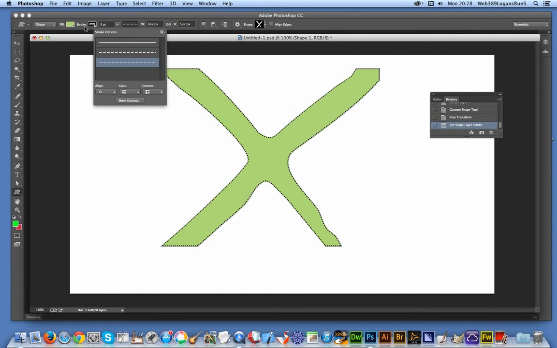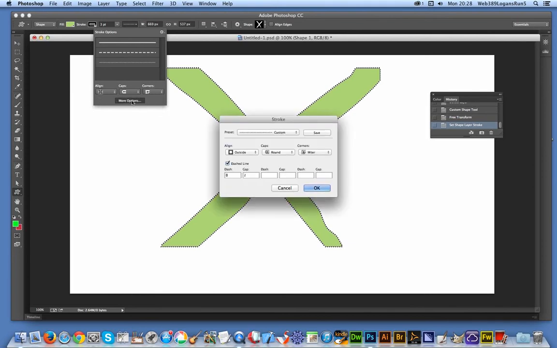Now, why Photoshop doesn't add a selection of a few more than three stroke options is baffling. I mean, you could imagine that they could add at least 10 or 15, but who knows why. So anyway, I'm just going to select another one, and that's just a fine range of dots. Now, of course, there are other options as well. I could also remove the fill, but I think the fill makes it more visible, but you could of course make some interesting effects just getting rid of the fill completely. But so I'm just going to align it.